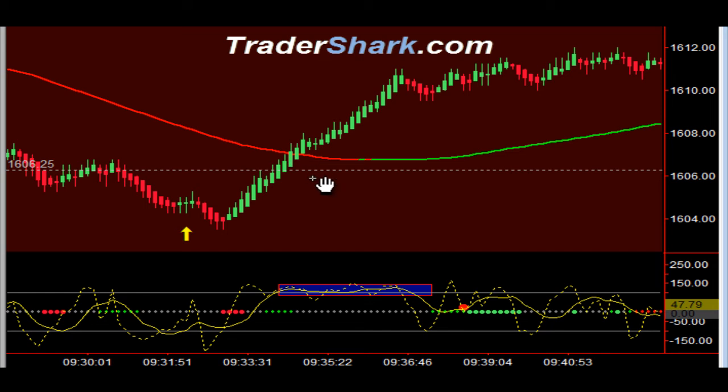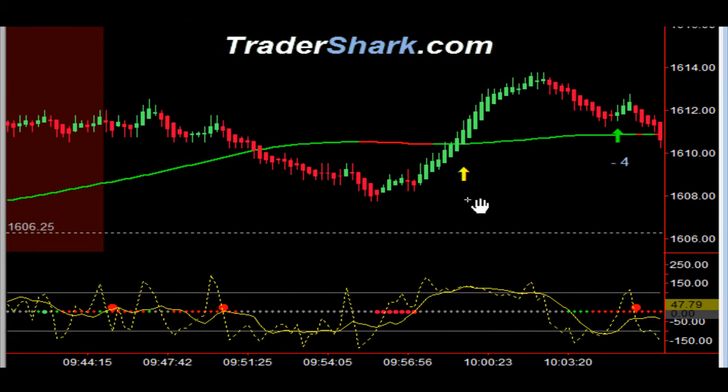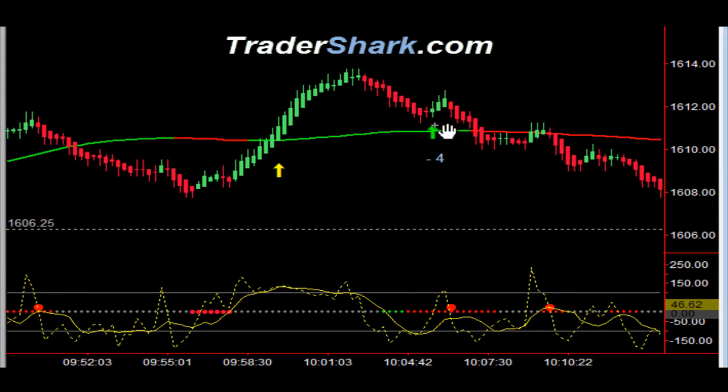Continuing on into the day, there's a nice little burst higher. Again, opening 15-minute range. There's a nice little breakout trade that occurred. We talked about it in the room. Again, I did not take this. After the breakout, we saw a nice little pullback. Had an opportunity to get long. In this particular case, our first target got taken out, and I got stopped out for -4 ticks.